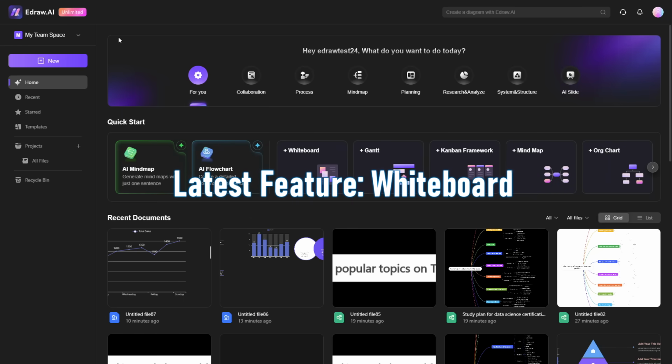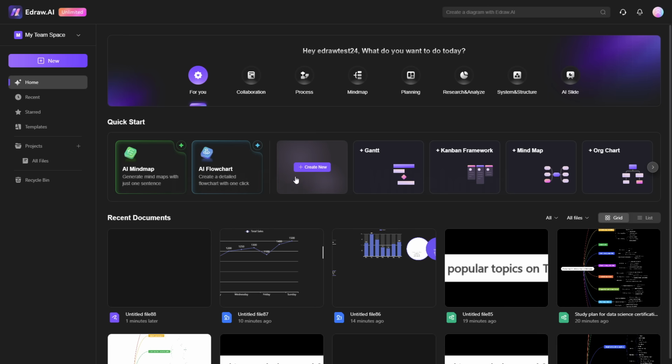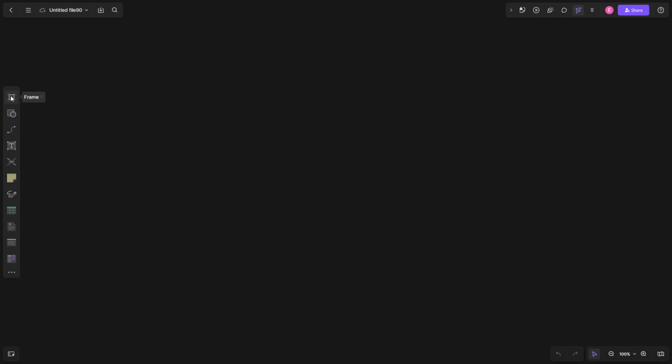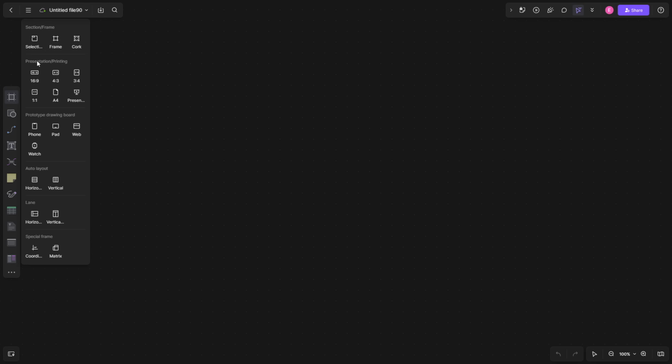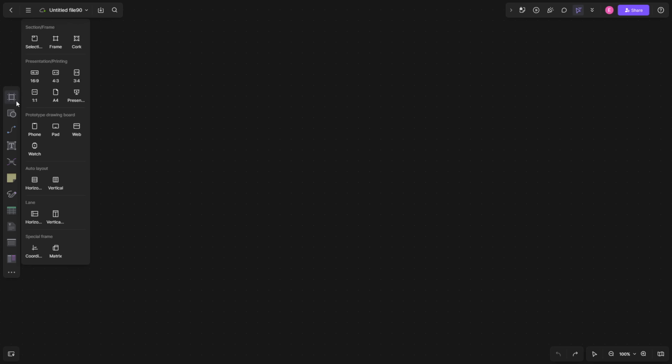And just like that. Another feature that I would like to look at that released on November 26th of 2024, it's called Whiteboard. And it will give you a clean page. So here are a bunch of tools that you can use. You got selection frames. You got presentation/printing, which you can make small little boxes and you can put in whenever you want if you wanted to make it more neat. Press Ctrl-Z if you wish to get rid of something.